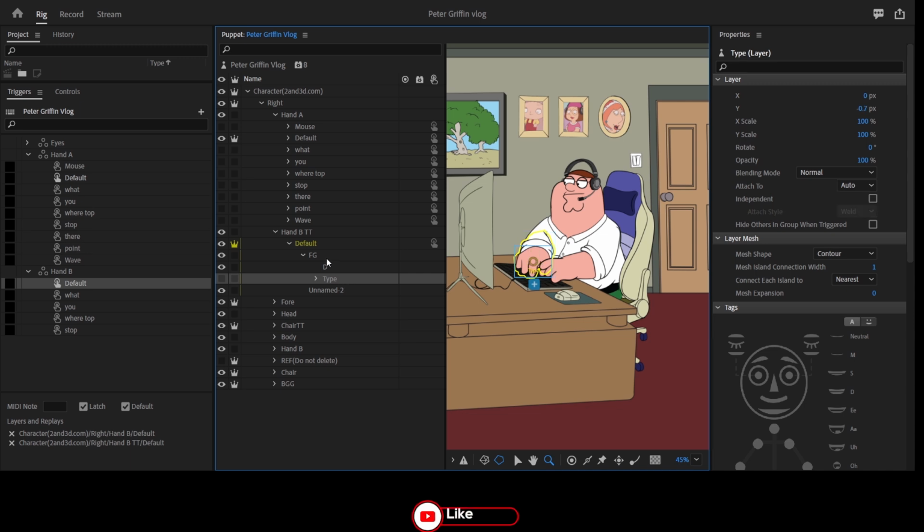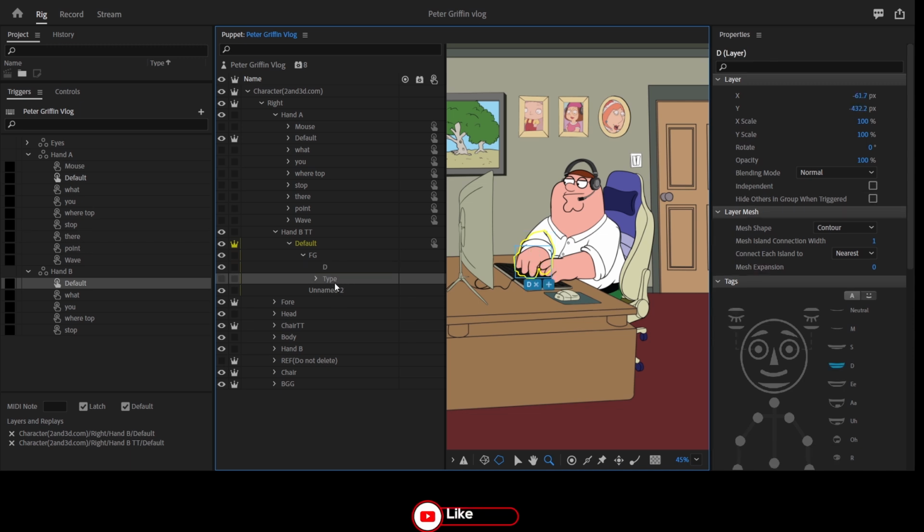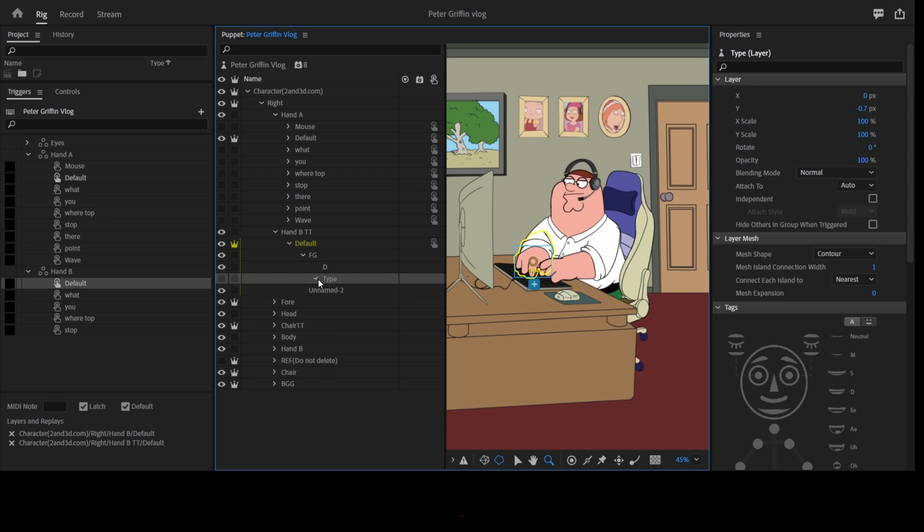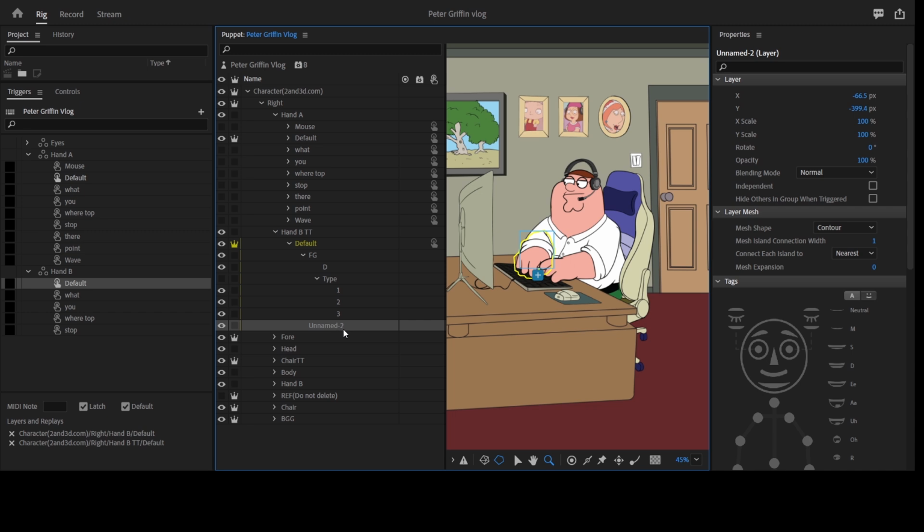So now we want the character. This is the default, and this is when the character is typing. So it is a cycle. So what I'm going to do for now is, okay, this is supposed to be 4. Maybe I should do that right now.